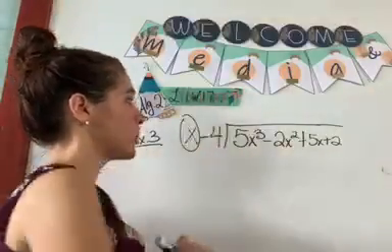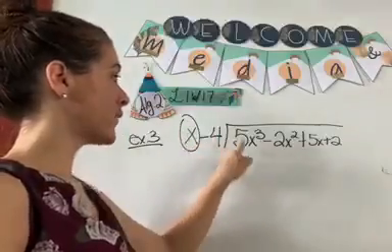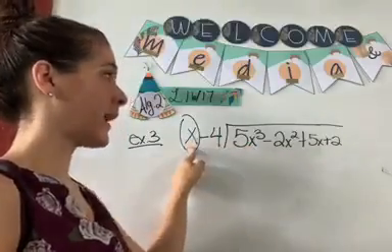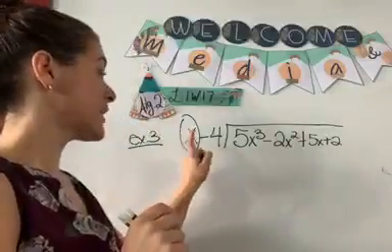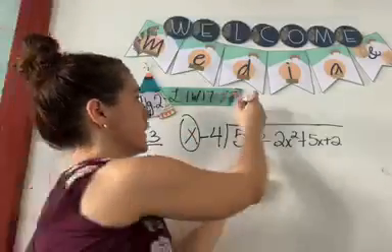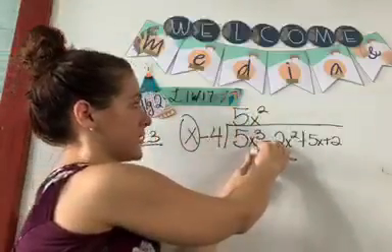You start with this term right here. You don't worry about the negative 4 yet. You're just worrying about 5x to the third divided by x. So you're asking yourself, what do you need to get to this? Well, we need a 5 and we need an x squared, because you already have an x, but you need 2 more x's, right?